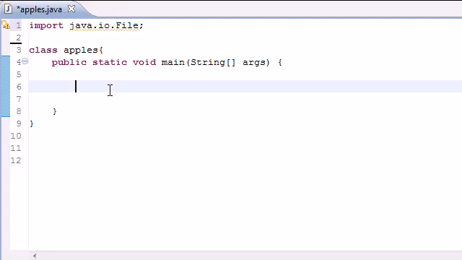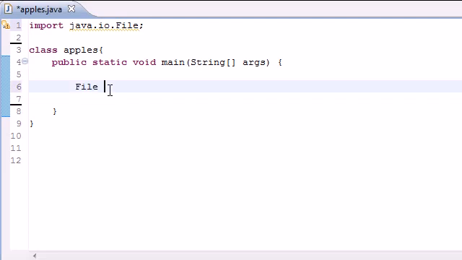Right now what we're going to be doing is testing whether a file exists on our computer, and this is useful for things like if you're creating a program to make a file for the first time. If it already exists, you don't want to create one again, or else it's going to delete it. So you want to see if it's there first, and then if it's there you can write to it. If it's not there, then you can create it.